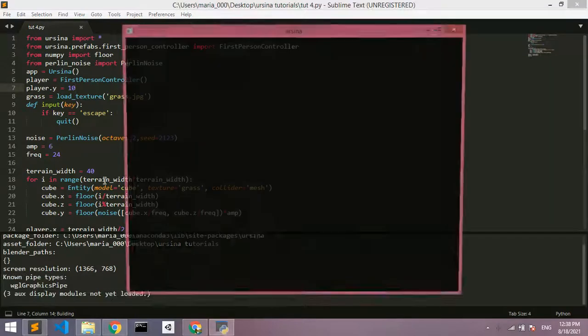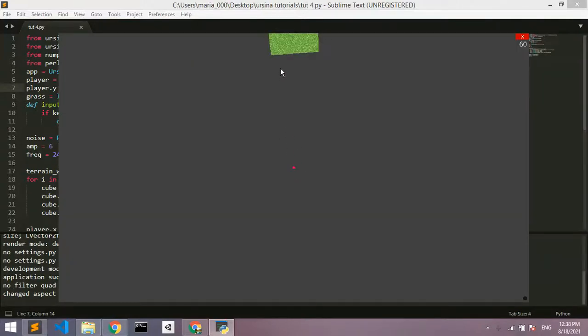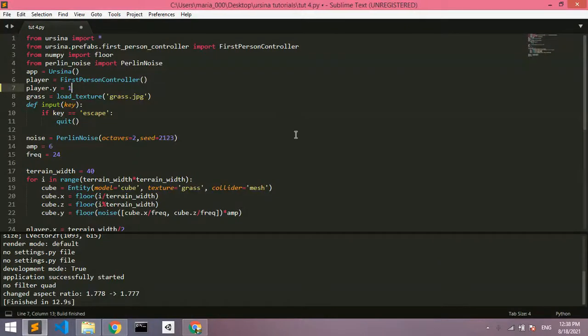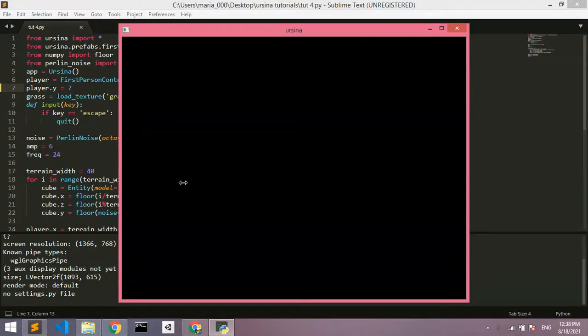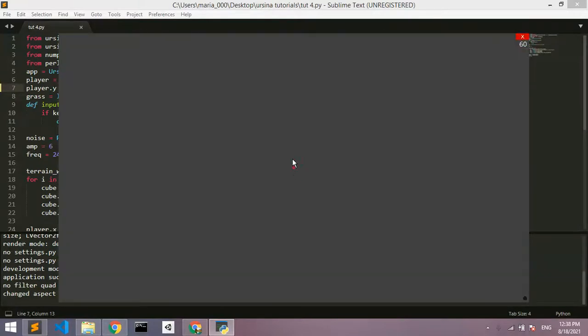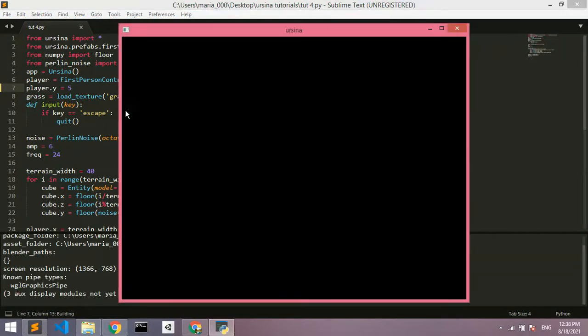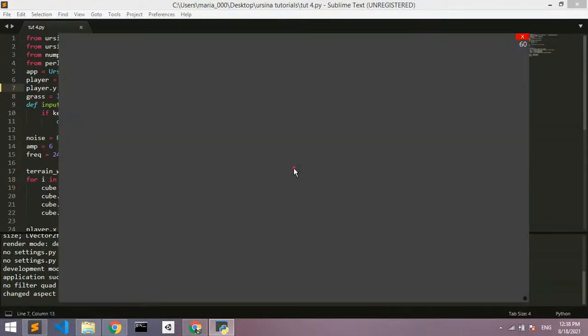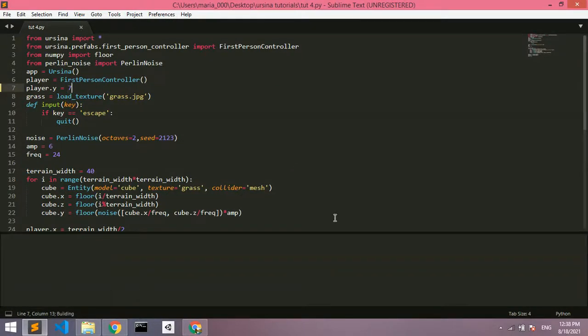If you run the program, you may sometimes notice that you just fall off the void like this. And if this glitch happens to you, then consider changing the player.y a little bit down. Oops, we fell off again. Try to make it lower, because if you're high and then you fall off, it might not have time to detect the collision and you're having the same problem.